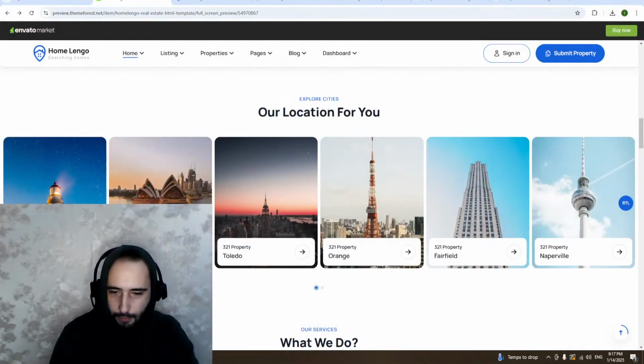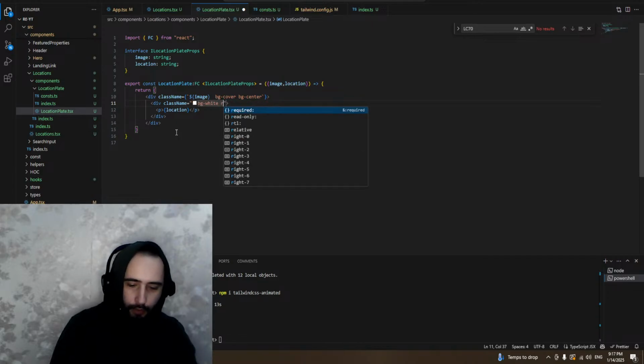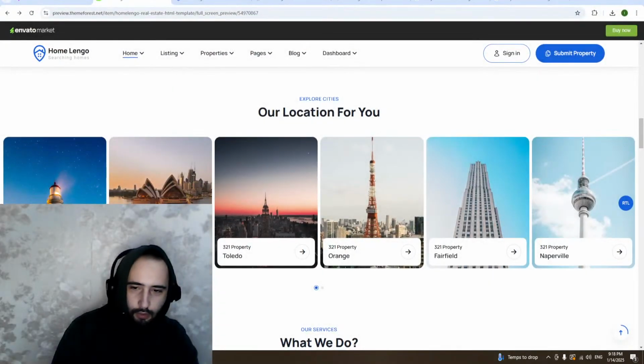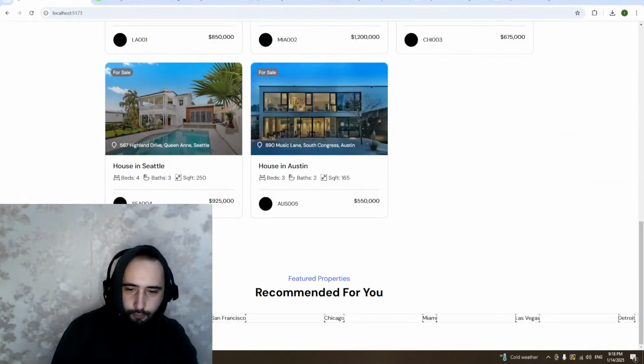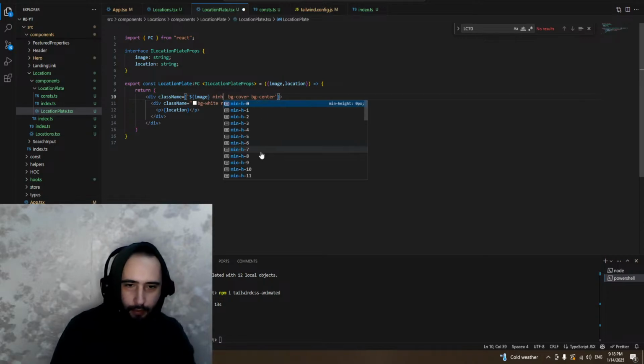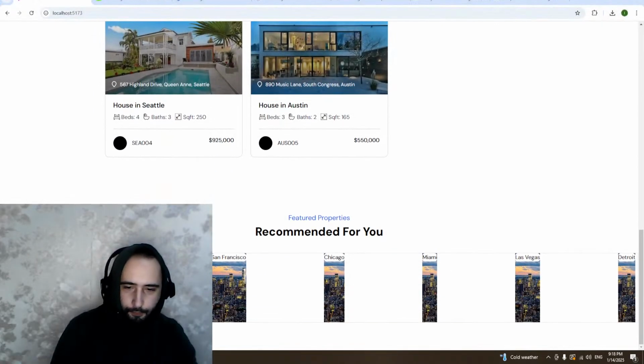This div should be background white, and it should have rounded large. Let's set for now. What happened? Okay. Let's set min height 200 pixels. Okay, 200 pixels.